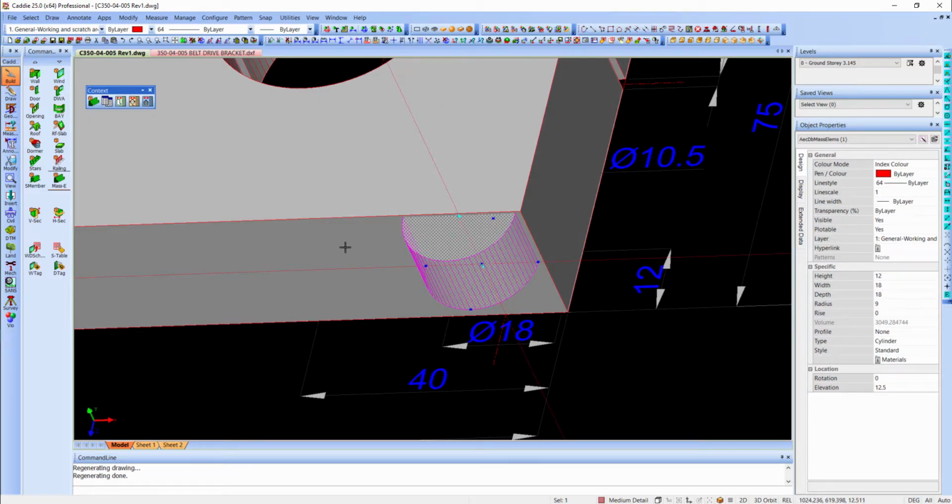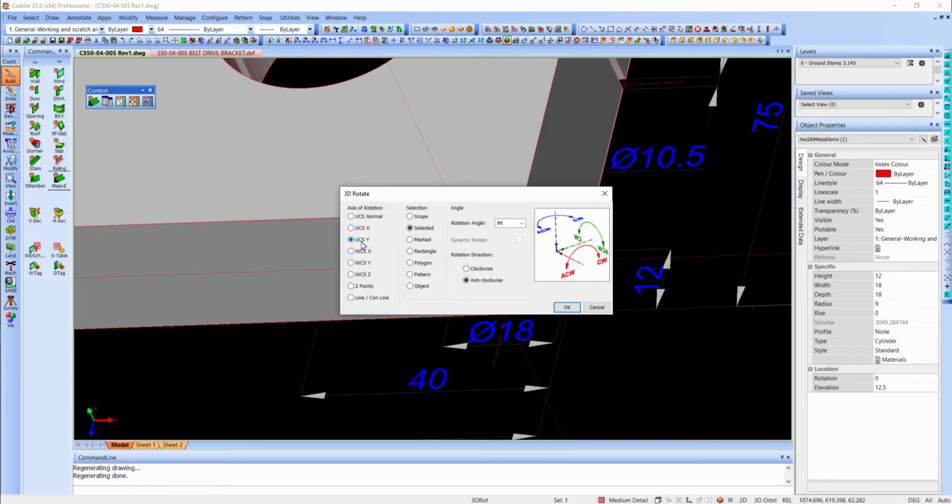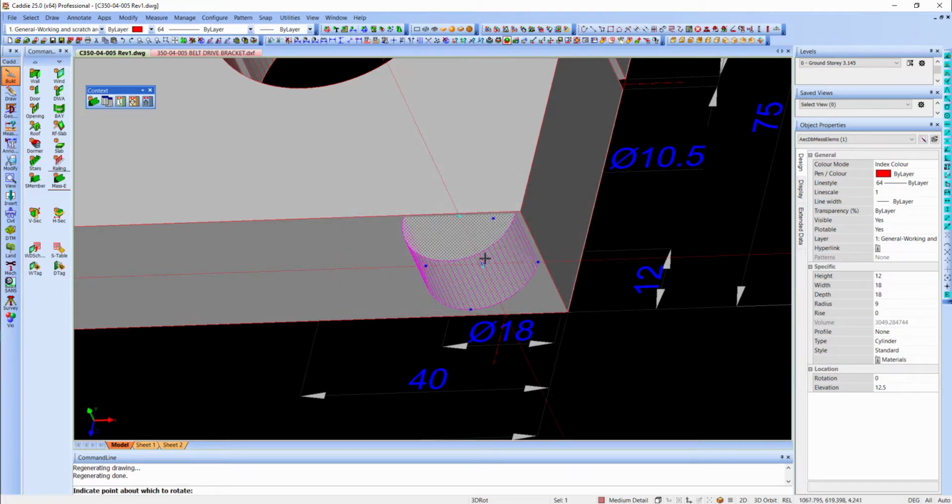Now let's rotate that. I'm going to select 3D rotate from my top menu, and I will select the parameters, as you can see. Now I'm going to make a purposeful mistake to show you a quick way of doing things. Click on OK, indicate the origin point, and it turns it. Maybe not what I want, so press spacebar, enter, and it rotates out. Just keep on repeating it. There we go. I'm done.